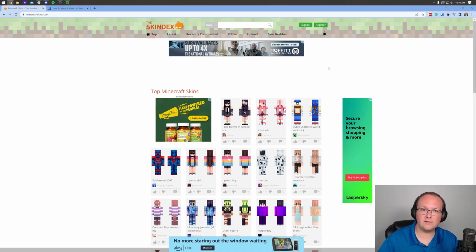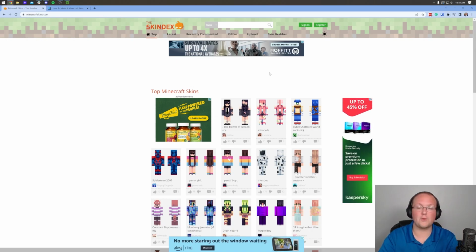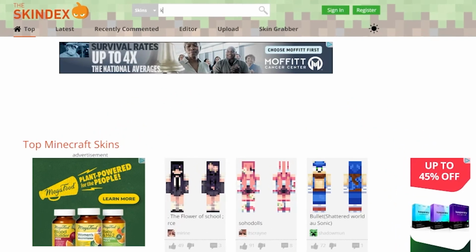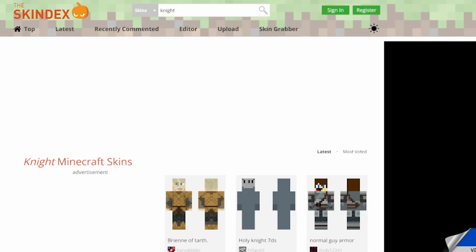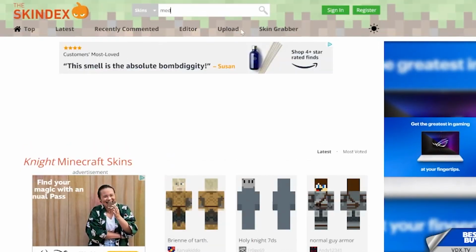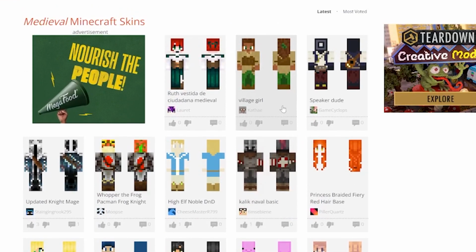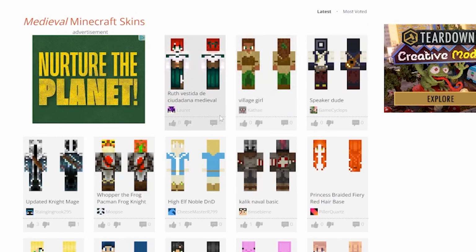In the description down below, you've got two options. One, you can go to this link. This is going to be the second link down below, and this is where you can search for millions of different Minecraft skins. For example, if you search up here at the top, the word knight, you're going to have tons of different knight skins to choose from. If you wanted more of a medieval style skin, guess what? Search that and you've got tons of different options to choose from. It's kind of endless, the options there.